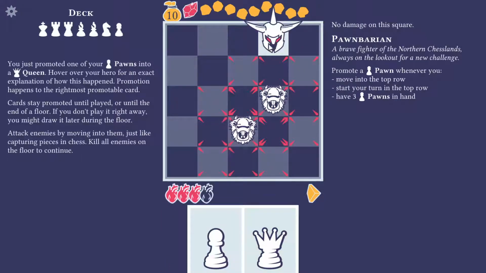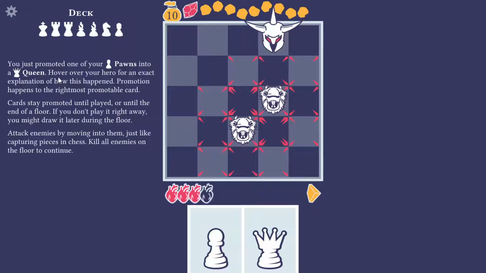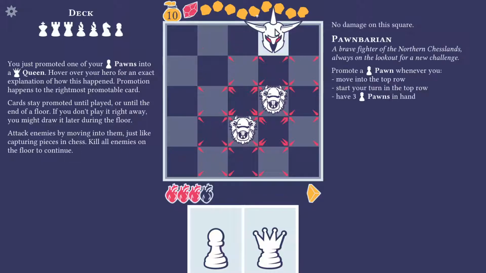Will do. You just promoted one of your pawns into a queen. Ah, it promotes in my hand. Okay. Hover over your hero for an exact explanation of how this happened. Yes, this tells you how my piece works. Cards stay promoted until played, or until the end of a floor. If you don't play it right away, you might draw it later on the floor. Nice to know. Attack enemies by moving into them, just like capturing pieces in chess. Kill all enemies on the floor to continue. Okay, that sounds like a challenge.